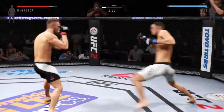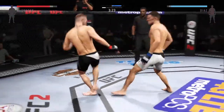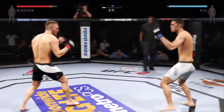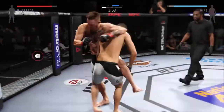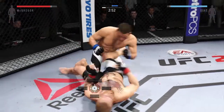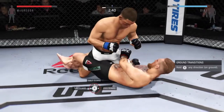Man, he just slipped that right. Head kick. Big power jab. Body kick, look at that. Again with a solid kick to the body. Oh, nice single, look at that. He's got some space now, he's posturing up. Got him in full guard here, but he's getting caught with some big strikes.